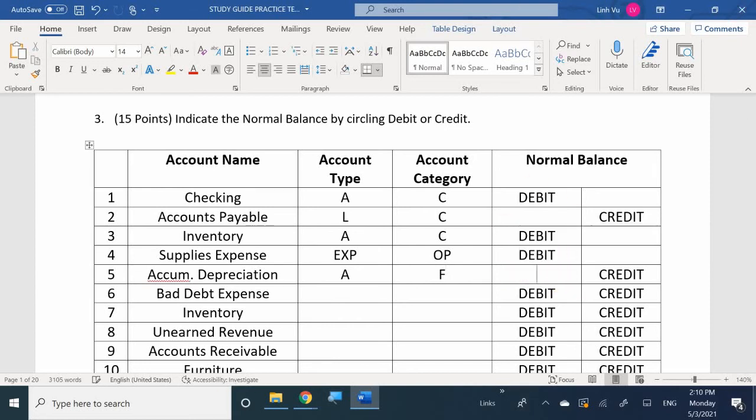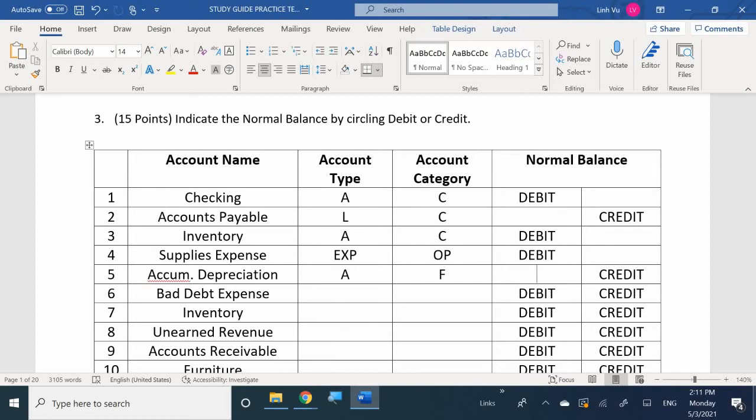Now, why is it a credit account? Because we're losing money. Yeah, you're depreciating the asset, so you're taking away from it. Good. What do we call those types of accounts? Starts with a C. It's a contra account. It flows in the opposite direction of the actual main account. In this case, it's depreciating the fixed asset, right? It's a placeholder, representing the loss of value of the actual fixed asset. So you're not increasing it, you're decreasing it. So in this case, it is a credit account.